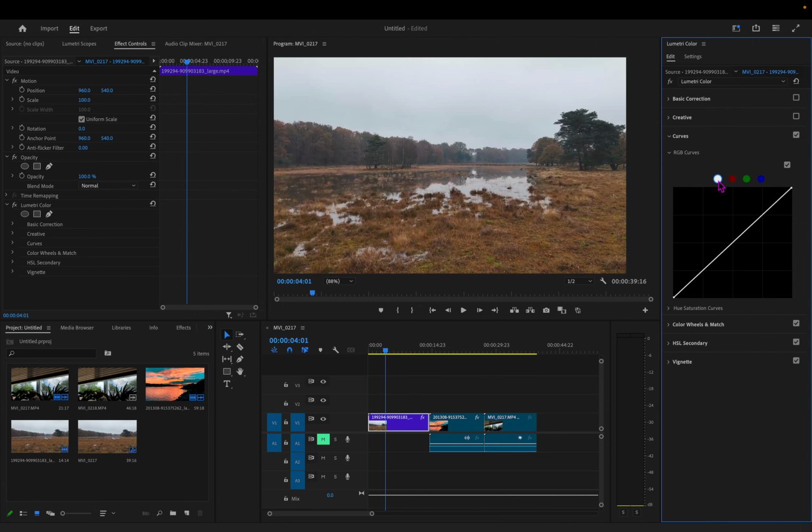What we can do, and I have white selected here, so let's start with white. This line going across, we can take this cursor, which turns into a little pen tool, and we can start to drag our curve in different ways to make adjustments to the saturation, the contrast, and so on.